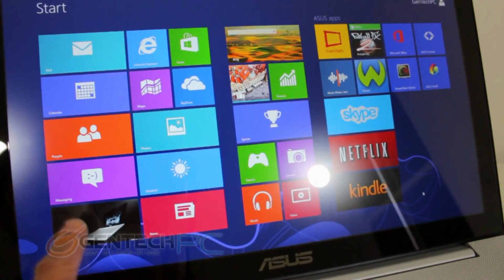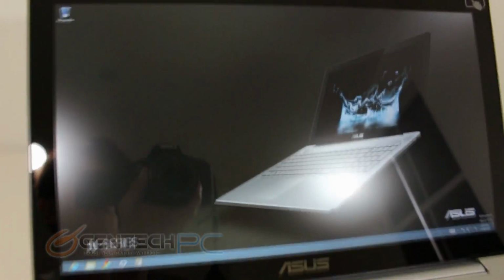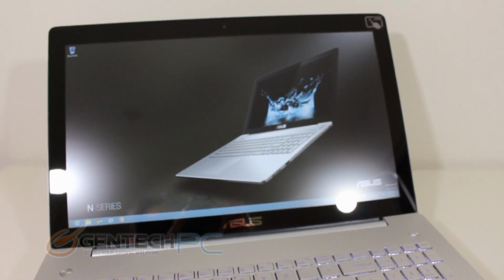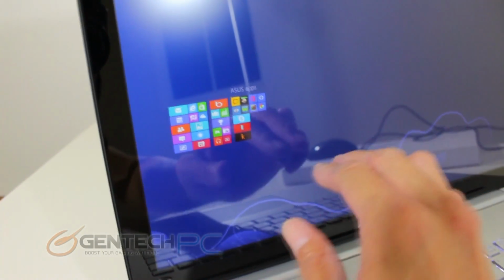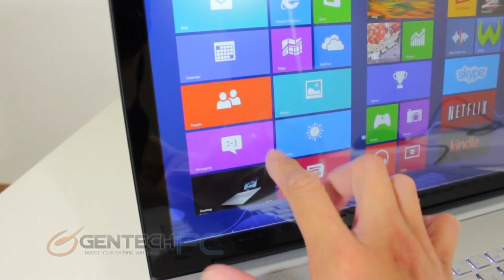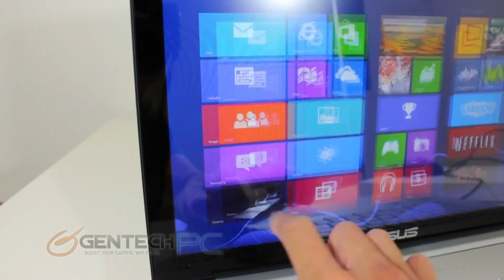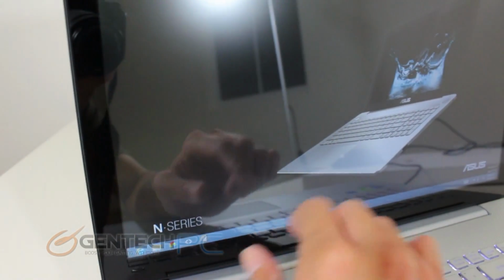Now with all the formalities out of the way, we can actually get the system powered on and actually use it for you. Keep in mind that this is a touchscreen interface and we have Windows 8, which is very well made to use with touchscreens. So it comes together as a really nice package. We found that the screen is very, very responsive, more so than most other laptops we've used.